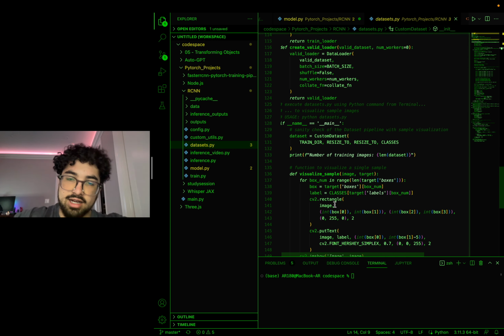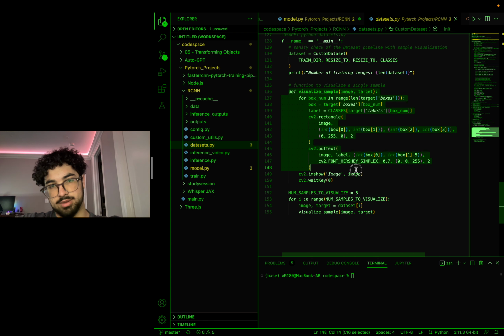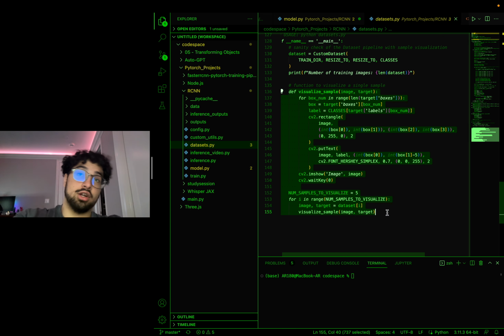But one area that I'd like to cover, because sometimes people don't throw it in there, is that at the end of the code, there's a script. If you run it standalone, it will visualize some sample images and their annotations using the custom data set. The reason we threw this in there is that it helps ensure the data set pipeline is working correctly.